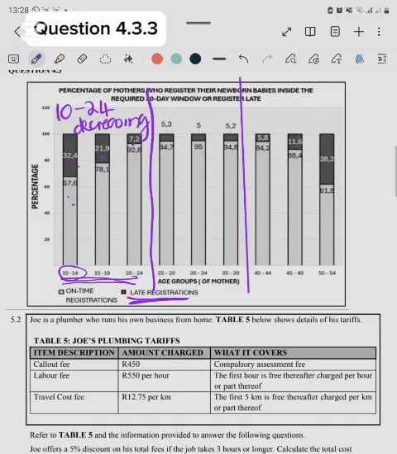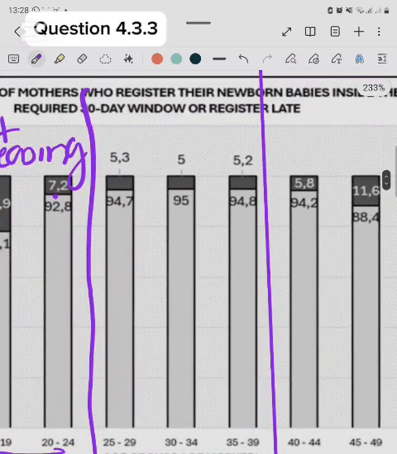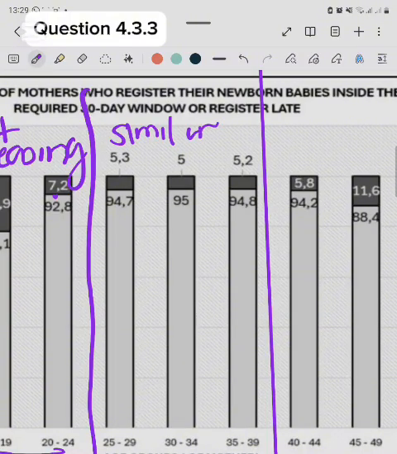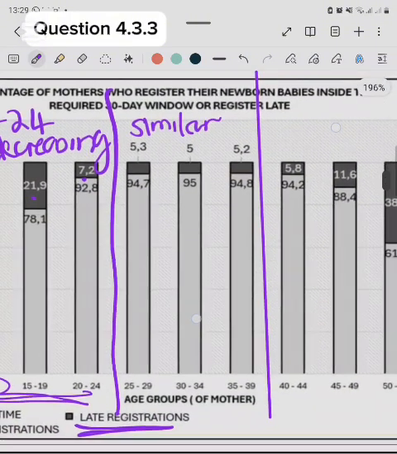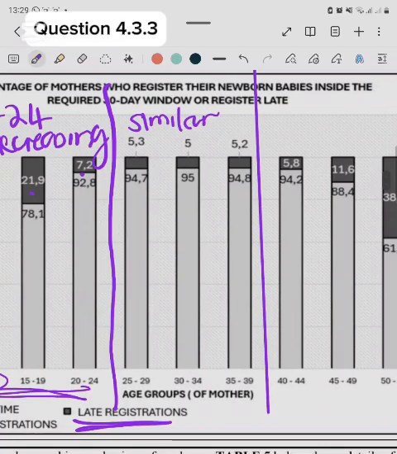In this middle section, they're very similar. 5.35, then 5.2. It's very similar. So you could say at this point that from 25 to 39, it is similar. We can't say it's exactly constant. We can say it's very similar values. Okay, you can't really say constant because it's not exactly constant. It is changing, but it's similar values and very close together.